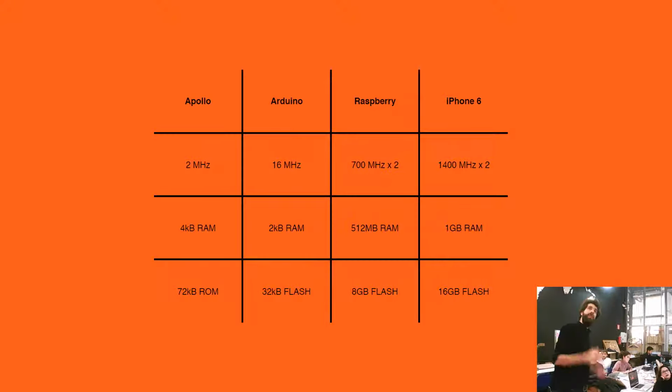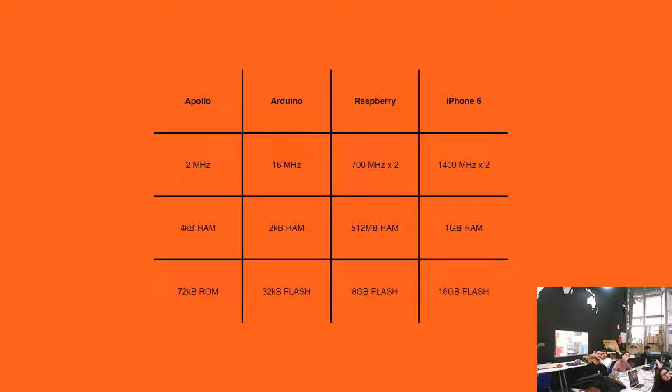As I was saying, and to get a little bit of perspective, that's the computer that went to the moon, the one that I showed you, the one that fostered the industry of integrated circuits. And that's an Arduino, the Mega 328, which is a microcontroller you will use at Pap Academy. That's the Raspberry Pi that you might know. I think it's version 2, I put here 1, I don't remember. And that's an iPhone 6, okay? And you can see the skeleton of it. So we can say that an Arduino is more or less similar to the computer that went to the moon.